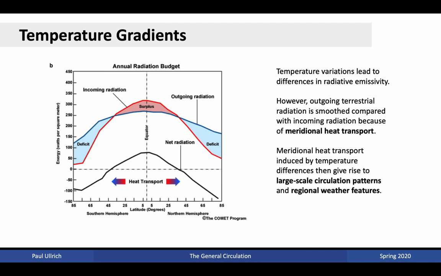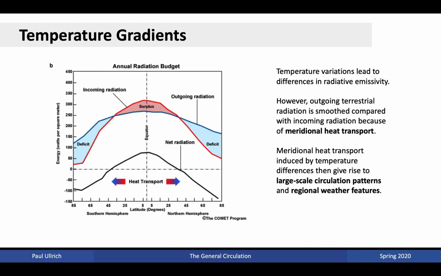All right, so let's go back to discussing the temperature gradients and the latitudinal dependence of those temperature gradients. We already know that much of the heating occurs in the equatorial regions with significantly less radiation incident on the surface in the polar regions. However, the outgoing radiation does not match this profile exactly. Instead, what we tend to see is a surplus of energy in the equatorial regions and a deficit in the polar regions. That is, in the equatorial regions we have more incoming energy than outgoing energy, and in the polar regions we have more outgoing energy than incoming energy. The point at which these two lines cross each other is around 35 to 40 degrees in either hemisphere.